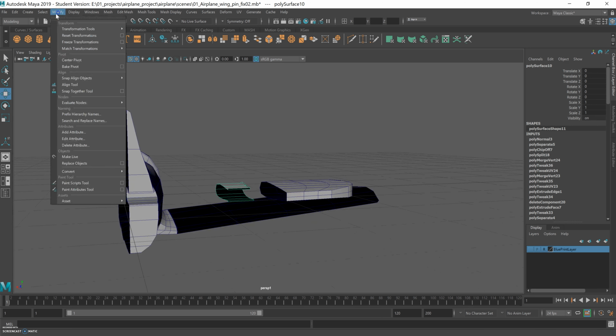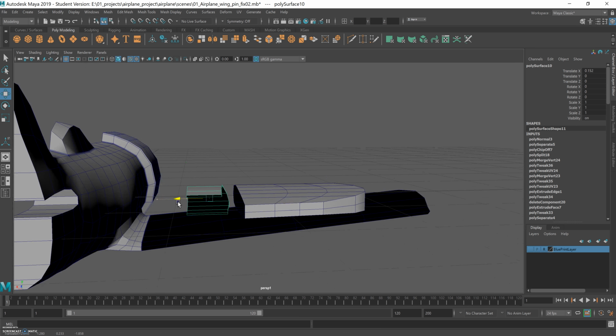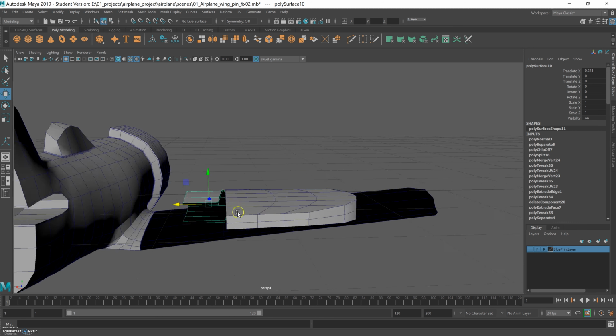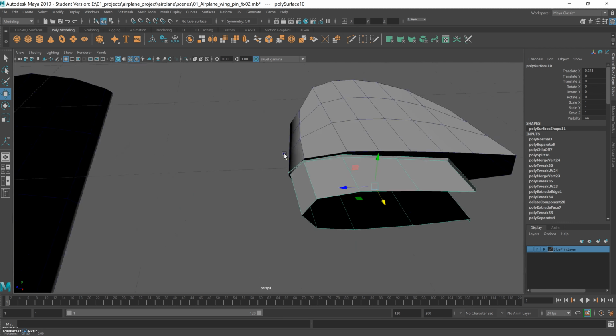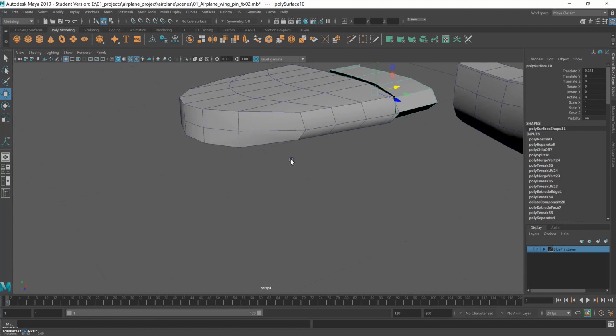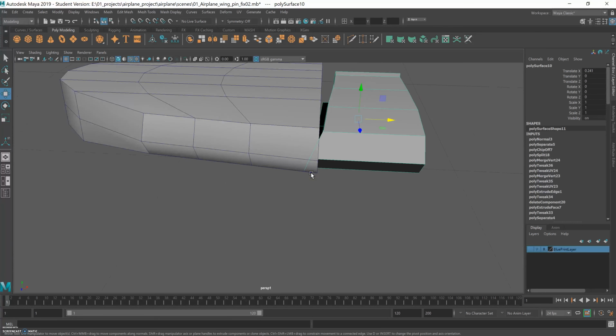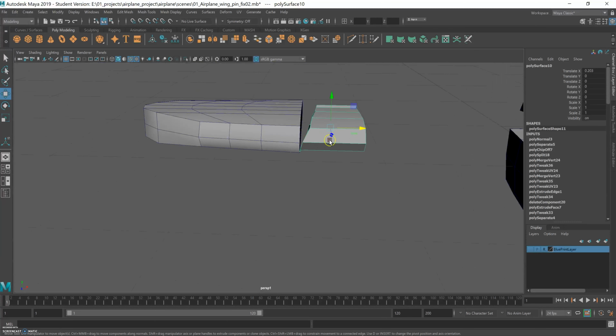And now we're going to modify center pivot on this object so that we can move it over close to the elevator. And we're going to do something we already did before, and that is connecting this object with the elevator.